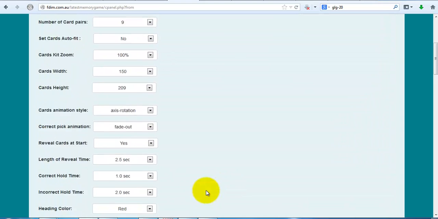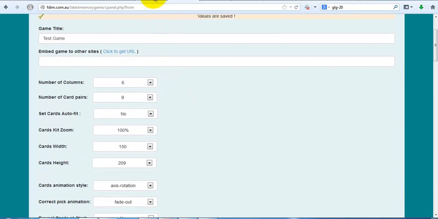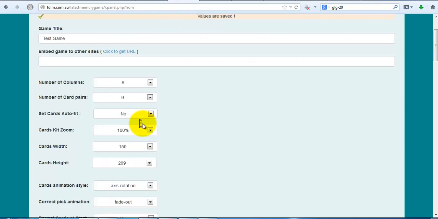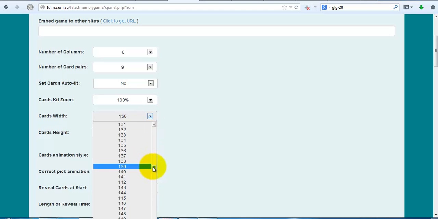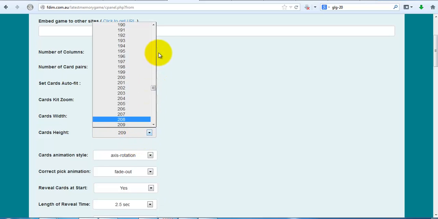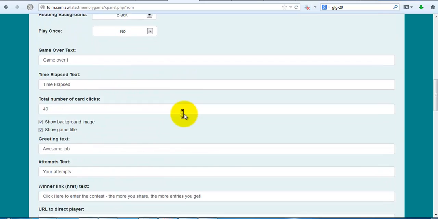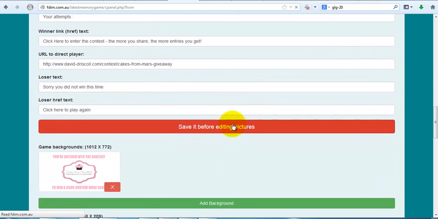So I just want to show you a couple of things with the images here. At the moment we've got these long, tall portrait ones. So what if we want to go in and change those, we can just go here, and we'll take this away and just make it a number you punch in. So we're pretty much just reversing the size of these. And even if your images aren't uploaded, they're usually squeezed into this. So if you don't want distortion, use this number or a multiple of this number to ensure that your cards appear as they are. So I'm now going to go down, hit save.